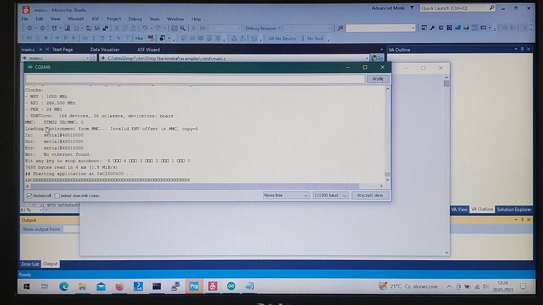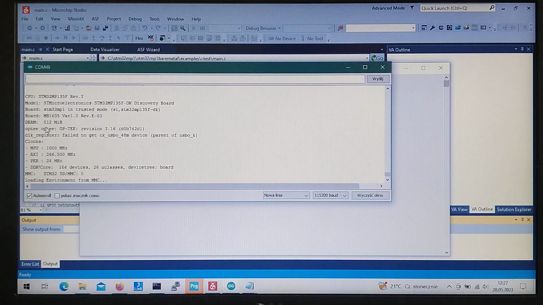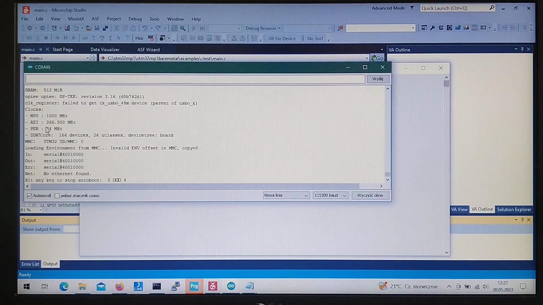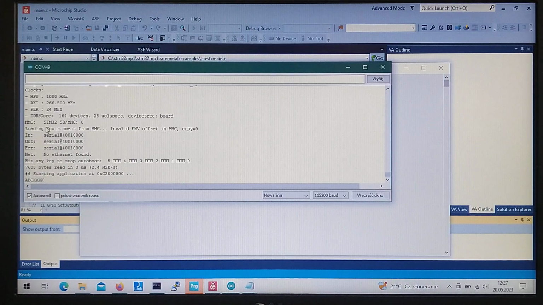There is one thing about the U-Boot, and that is it invokes the independent watchdog in the microprocessor, and you can see right here, it just reset because the watchdog wasn't disabled or fed.